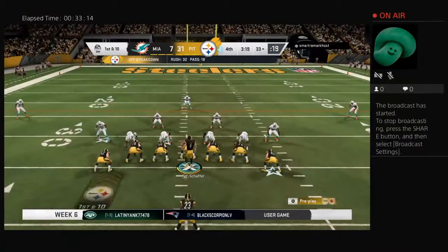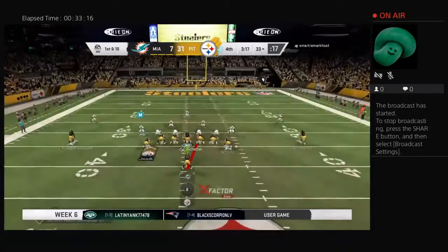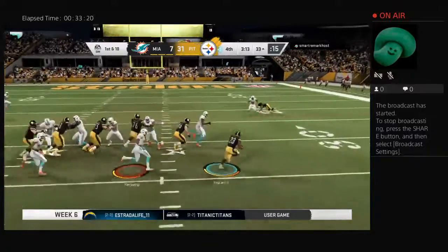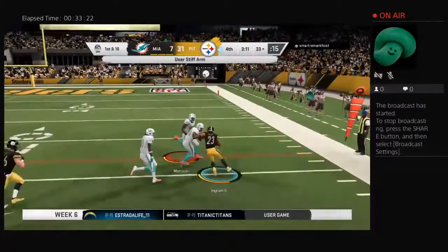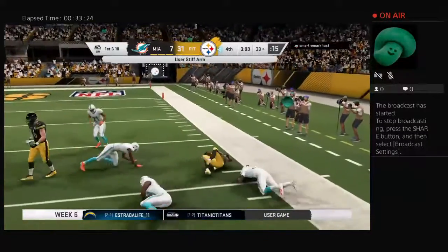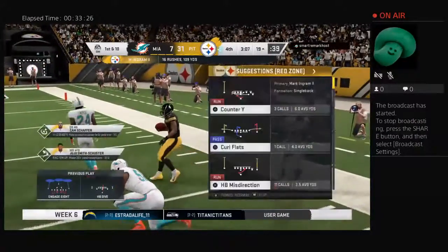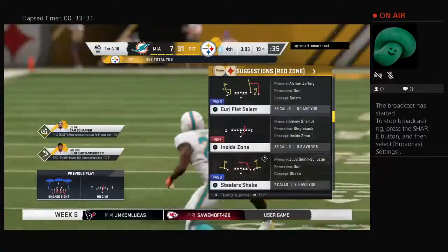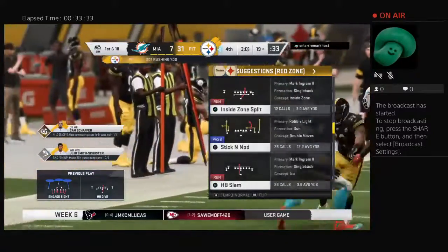Well, this is why you work out so hard, right? This is why you spend all that time in the offseason. This is why you have those OTAs and minicamps for these situations, these scenarios, to run someone into the ground and secure a victory. And inside the 20 before he's brought down. That one good for 14 yards and a Steeler first.